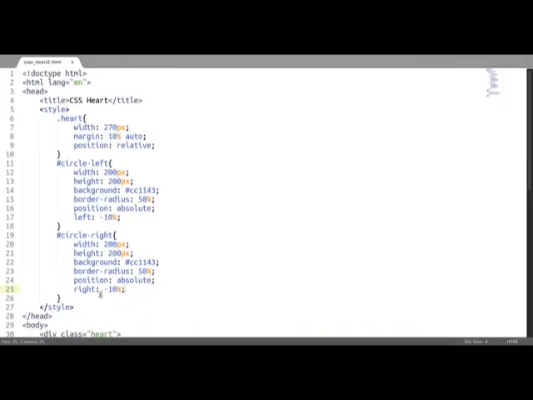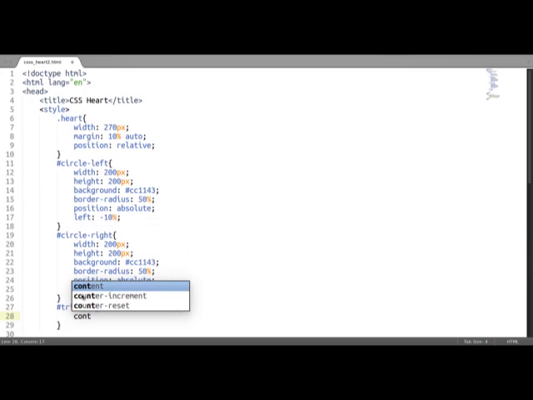So we go ahead. This is the block of div #triangle, starting with a curly bracket and ending with a curly bracket. I need to specify content: ""; This is showing the border property.